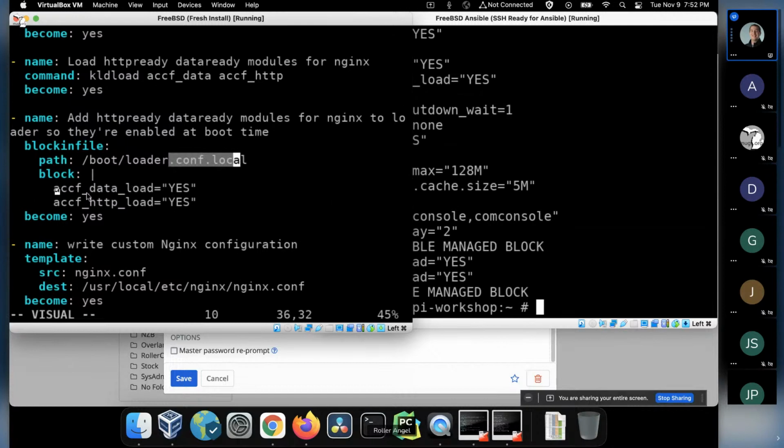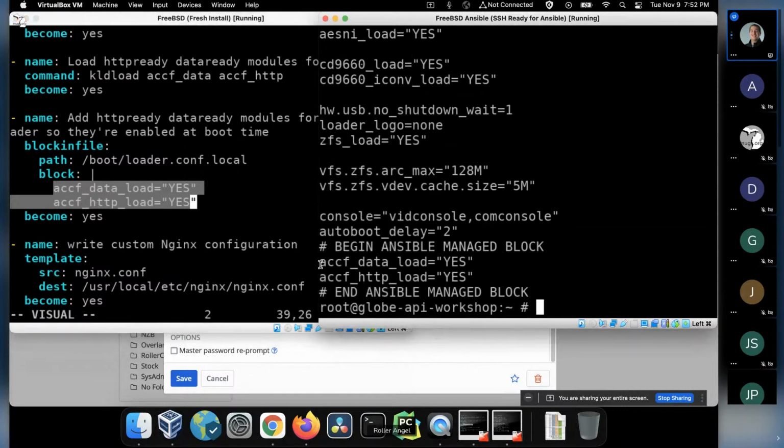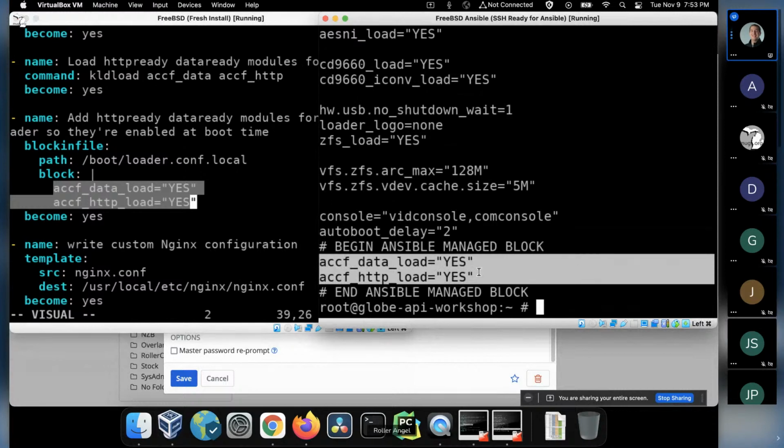So however much data I wanted to type, whatever I wanted in the file, I would just type it right here. So I typed those 2 lines, and those 2 lines appeared in the file, which is great. The blockinfile is fantastic for multi-line edits to a file. Very, very good tool.